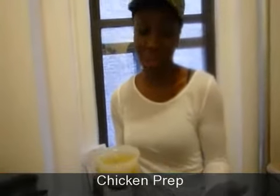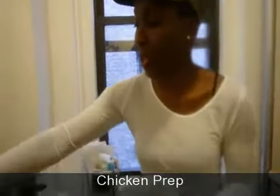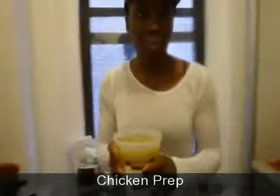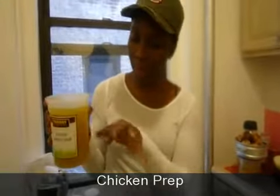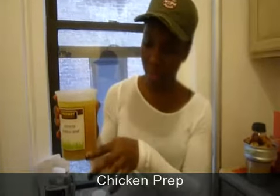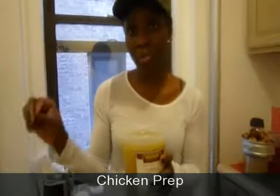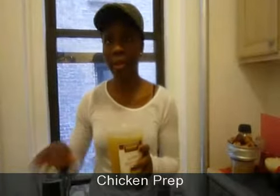I'm going to cover it. Earlier this morning I made chicken broth. The way to make it is basically get half a chicken or a whole chicken. So basically this morning I just took fresh chicken, poured it in the saucepan, put about this cup — the full size as well as half of it — and poured it in the saucepan, put about two chicken bouillon cubes in it, diced onion, as well as salt, and just let it boil down.